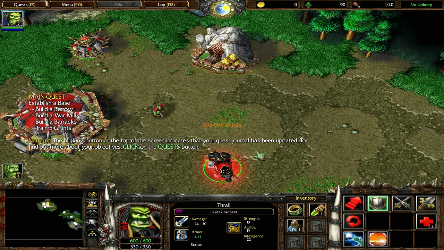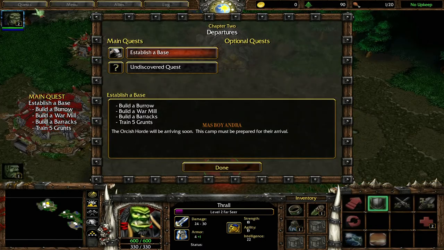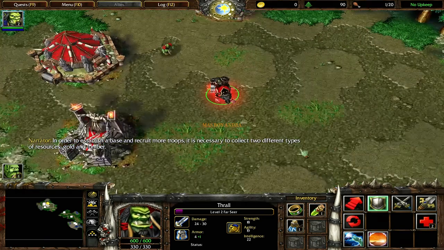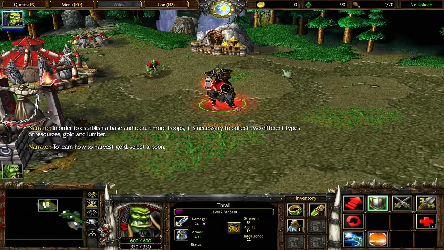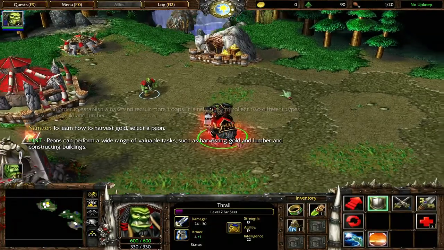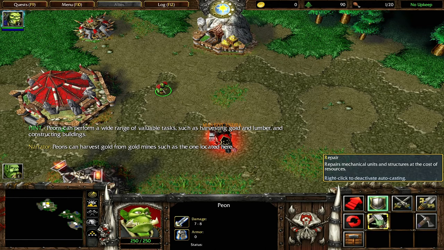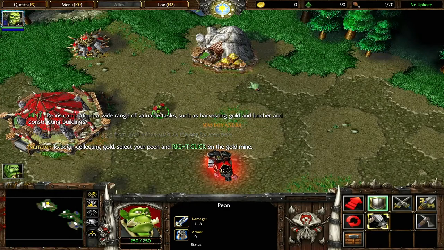The blinking button at the top of the screen indicates that your quest journal has been updated. To find out more about your objectives, click on the quest button. In order to establish a base and recruit more troops, it is necessary to collect two different types of resources, gold and lumber. To learn how to harvest gold, select a peon. Peons can harvest gold from gold mines such as the one located here. To begin collecting gold, select your peon and right-click on the gold mine.